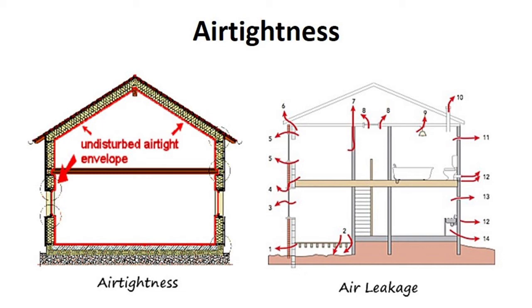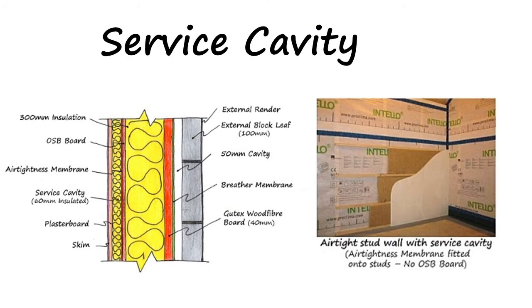The next aspect which is vitally important to passive house construction is air tightness. Air tightness is the control of airflow within a building. This means there is no unexpected air leakage. Air tightness can be achieved by having an undisturbed air tightness barrier on the internal envelope. There are several methods of creating an air tightness barrier. The approach chosen often depends on the level of air tightness that you are trying to achieve.